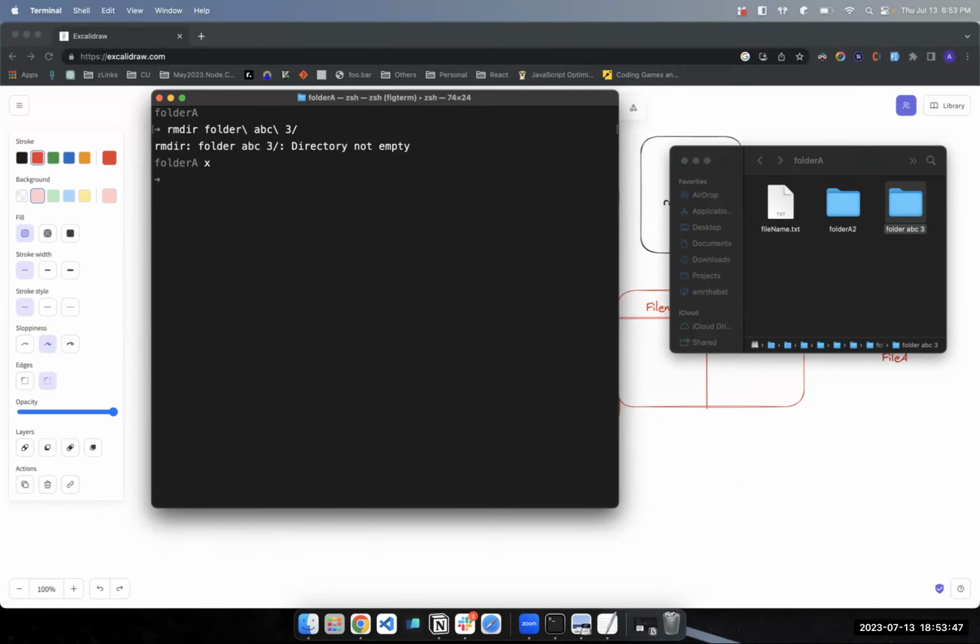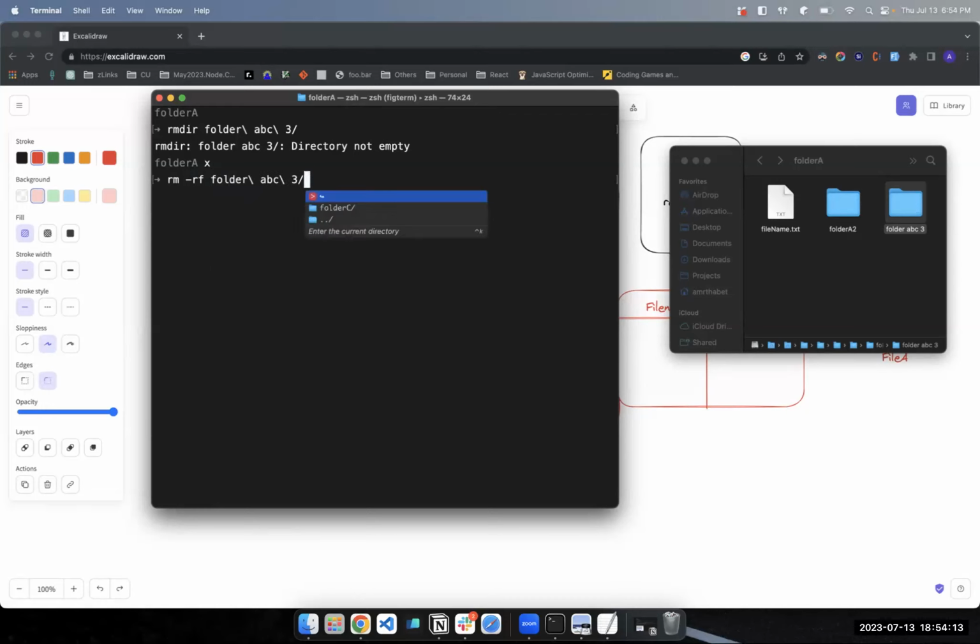Go all the way inside, empty, go back, empty, go back, empty, until the main folder that we want to delete. So for that, we use the rm command -rf. This is a configuration flag, recursive force. So go ahead and force the recursive behavior, and then we will give it the folder name.